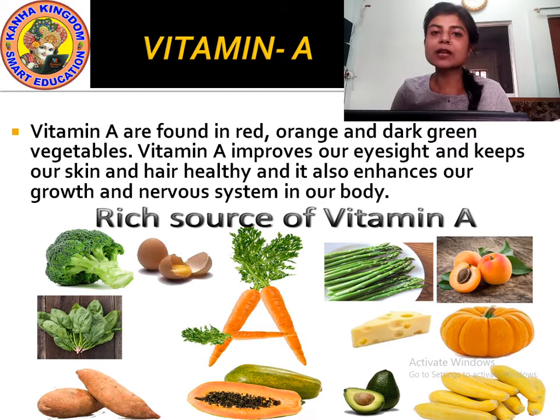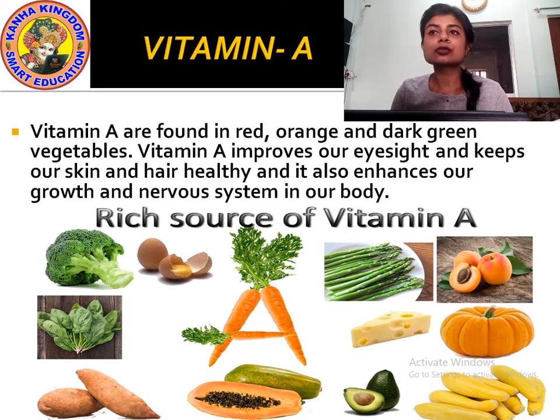Vitamin A improves our eyesight. If you eat food rich in vitamin A, it will improve your eyesight. It will keep your skin and hair healthy. Understood? Then it will also enhance your growth. Enhance your growth means it will also develop your growth and your nervous system in our body.